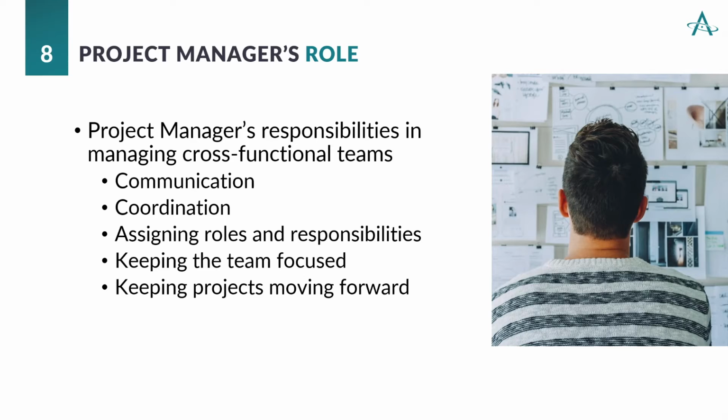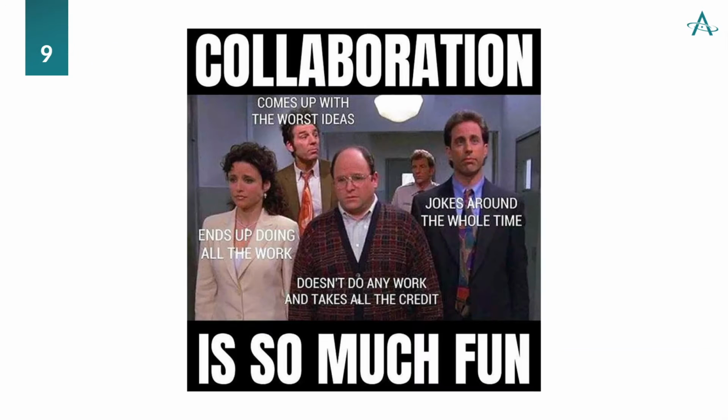While sometimes it can seem like a puzzle, communication is key to keep the team engaged and aware of what is happening with the project. Coordination is equally important to foster a collaborative environment. Project managers should assign the roles and responsibilities as early in the project as possible to avoid role ambiguity. Ensuring that the team is focused and keeping the project moving forward are critical to ensuring on-time success of the project. This is just a fun little meme that explains what can happen when a group is working together on a project. And quite frankly, this is what we're trying to avoid.